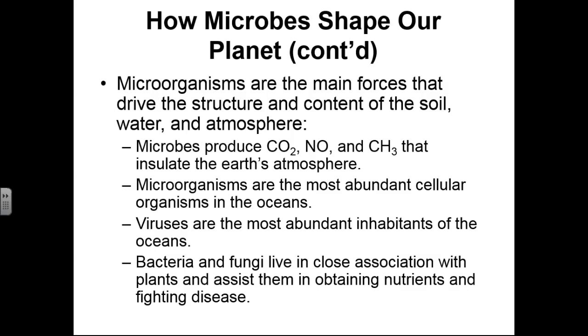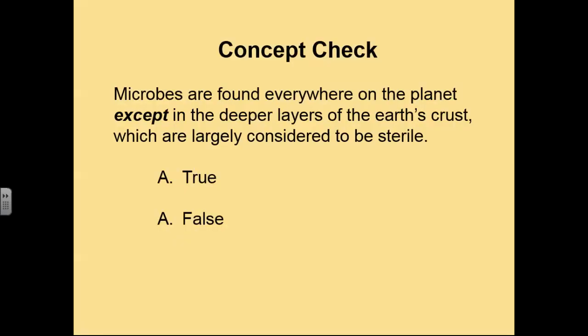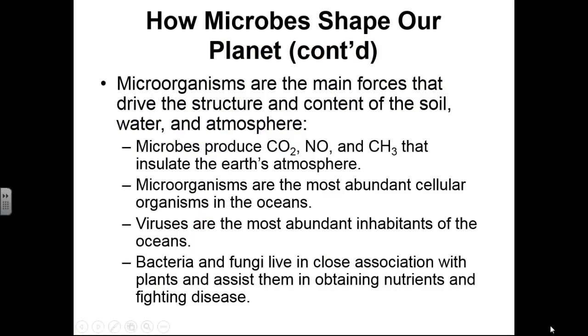We have lots of bacteria and fungi that live in association with plants. Think of legumes or nitrogen-fixing plants. They have nitrogen-fixing bacteria in the nodules of the roots. Or we can think of us as human beings. A hot topic of research right now is the Microbiome Project, which studies the relationship between human beings and the microbes in our guts and how we work together to have good health and well-established immune systems. I also should mention, on the obtaining nutrients, that we get most of our vitamin K from the microbes that live in our colon, the E. coli that lives in our colon.